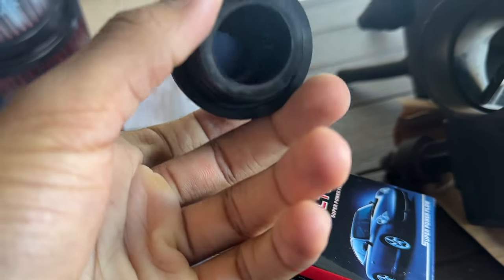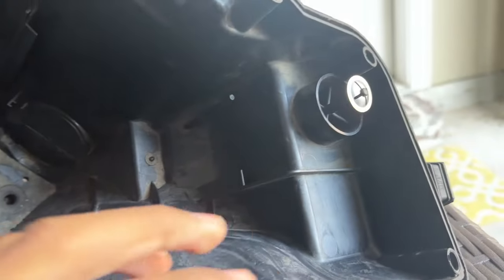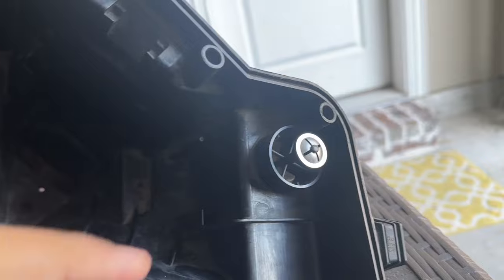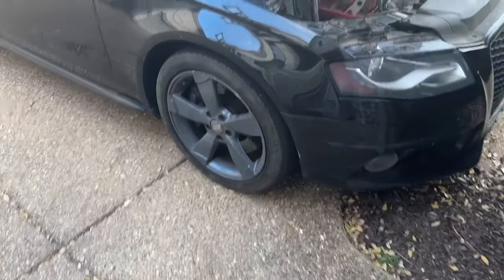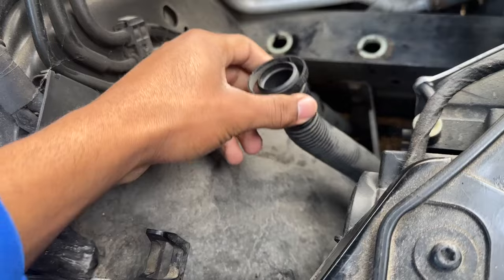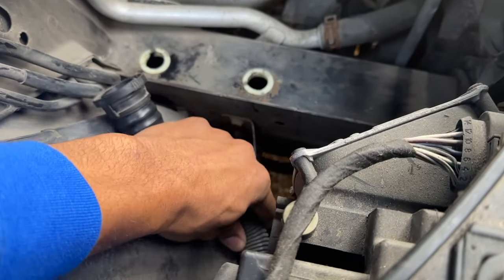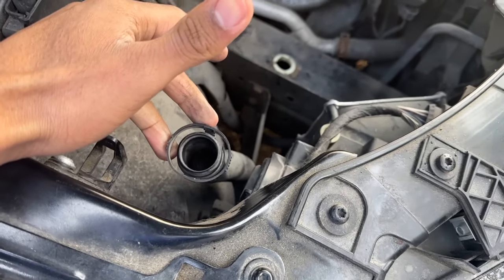I found this breather valve filter on Amazon — it's actually one inch diameter and should fit directly onto the breather valve hose. What I figured out is that I can't find any attachments for the air filter side of the intake, so I'm going to route the breather hose to the left side of the air box. In short, it's going to sit outside the air box instead of inside. At some point I'll probably route it inside the air box, but for now I'm going to have it sit on the outside so I can actually drive the car.